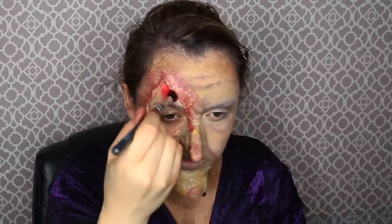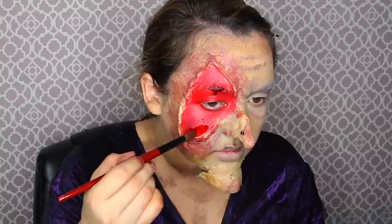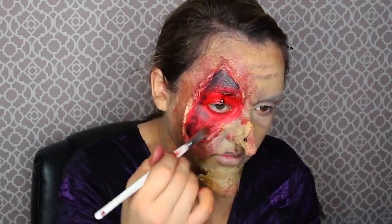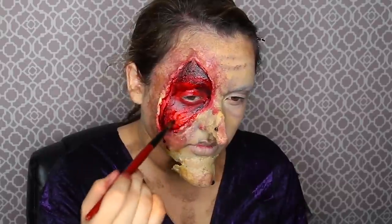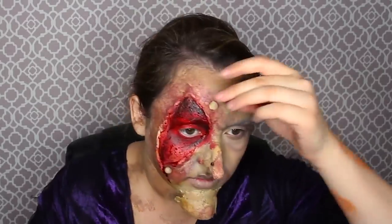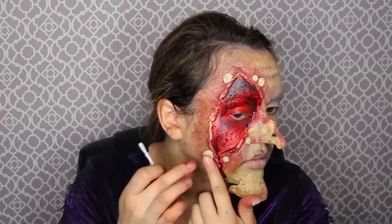Now get some red cream Halloween paint and paint in that wound mark. Once painted, add vampire or fake blood — older age blood is thicker and easier to work with, but vampire blood is cheap and accessible. Take darker blacks and reds on the edges of that bloody opening, and add more blood on top to make it juicy. Lay down boil marks — gelatin looks more natural, but I'm using wax pieces as dots in different shapes with spirit gum all over the wound.